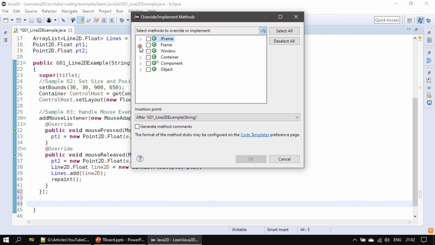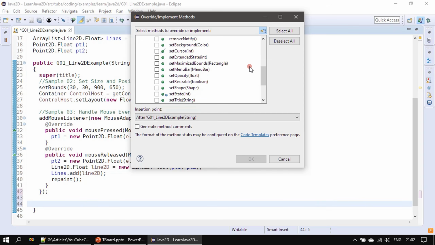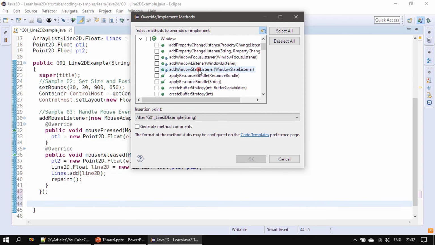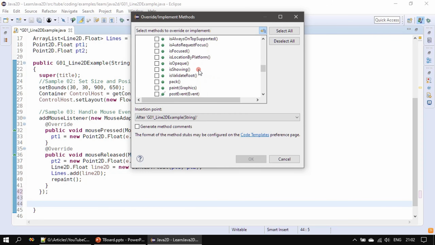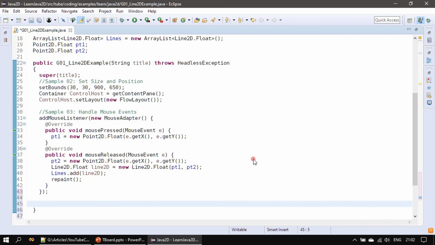It will be available in the window. It's not there in the frame, and in the window object we can find the paint Graphics. So click on this and click OK.